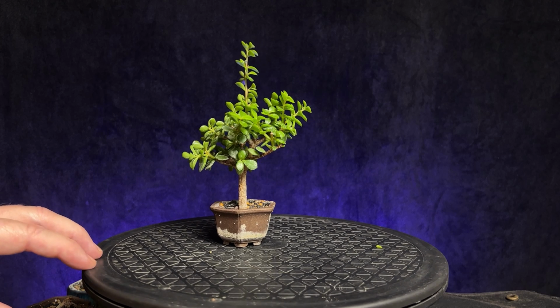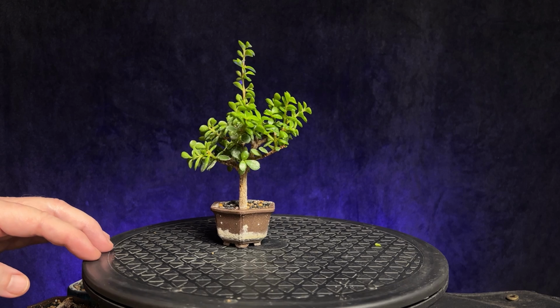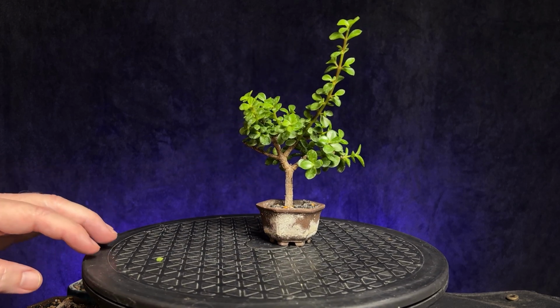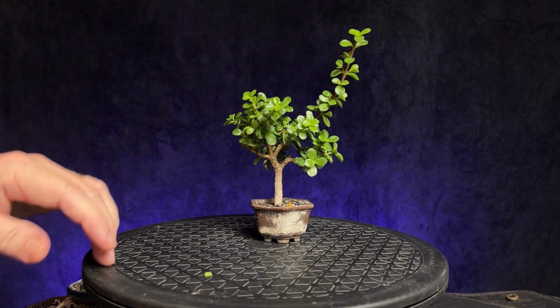I have had some that the leaves got a little bit bigger, but they still don't get as big as the normal variety. But so let's go ahead and prune this one up. So you can tell some of these shoots got a little long.